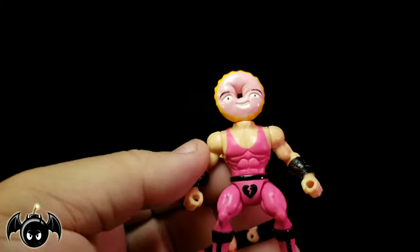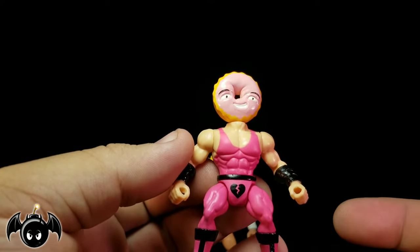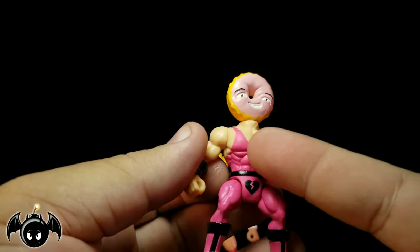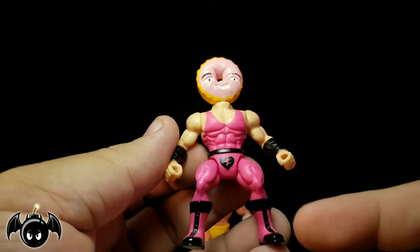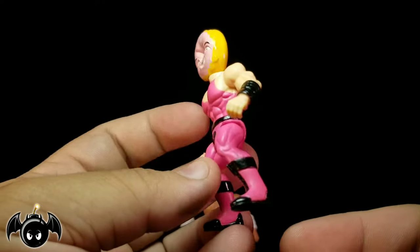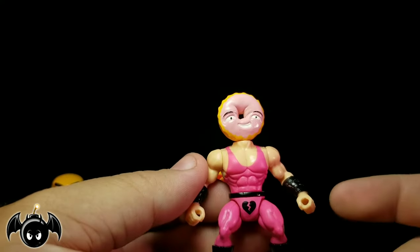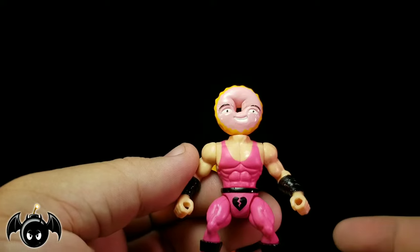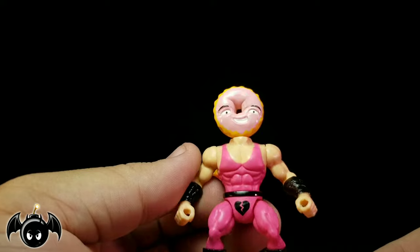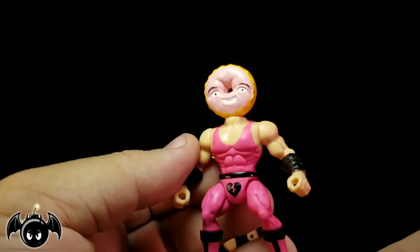We also have this fellow right here, which is the Pink Playboy. This is kind of like your Hart Foundation type character — like Bret Hart, Jim Neidhart, and things like that. He's got the unitard, all pink. I love the pink they chose here. Even got the little cracked heart symbol on his crotch and on his butt, which looks very nice with the pink and black boots. He has a donut as a head, which is very nice. You can get a second version of him and have a tag team partner, like the Hart Foundation. I love that donut head sculpt with the pink icing — I just think it looks hilarious.